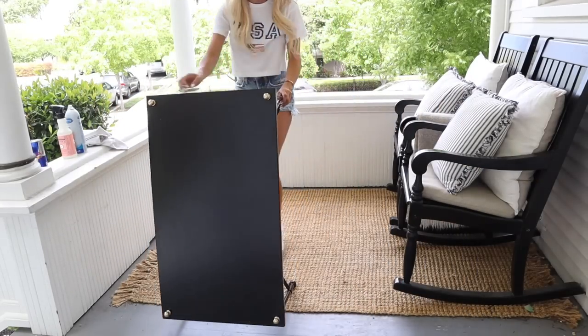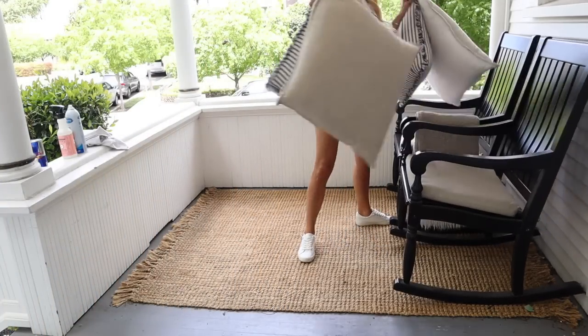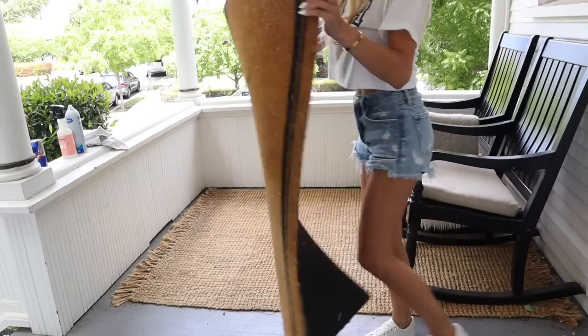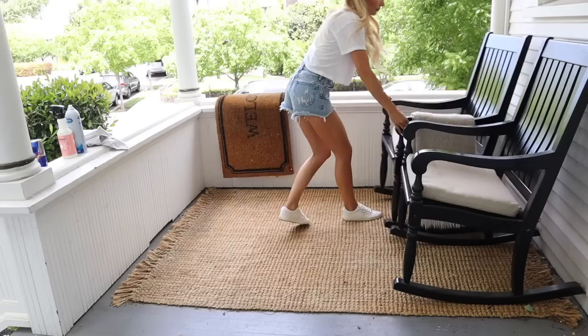I didn't realize how much dust was up here. I don't know if you guys remember last year when I did my porch decorate with me, I vacuumed out here. This year, way, way more dust and leaves and things, so I think I'm just going to slowly sweep everything off and get it cleaned that way.